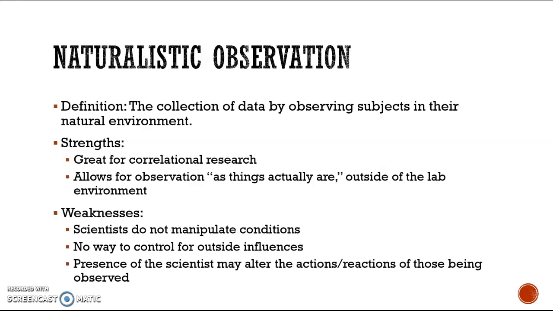So if, for example, you want to observe the ways in which groups of people interact to solve a common puzzle, maybe say an escape room, you cannot account for one of the subjects having a bad experience with a teammate earlier in the day and thus being temporarily less trusting of teammates and less willing to work with others. It's also worth noting that if a scientist or camera is seen by those being observed, it can, at least temporarily, change the ways in which they interact with their environment. An example of this would be how different kids act if they know an adult is watching them, particularly one with authority like a parent or a teacher, versus how they interact when the adult is not around. If the adult does nothing but simply sits and watches, eventually the kids forget that they are there.